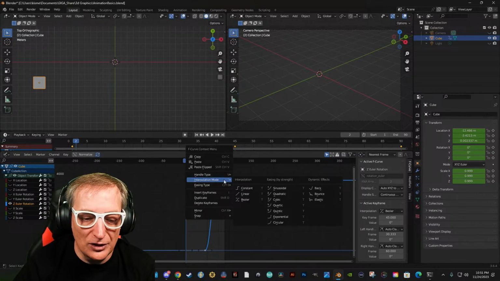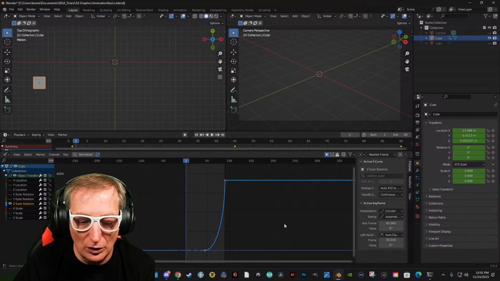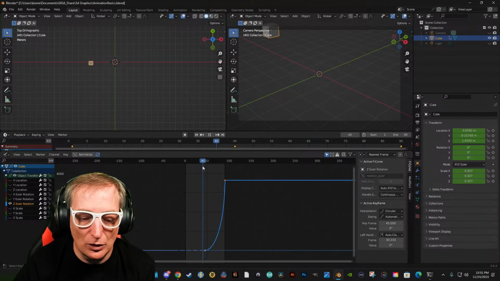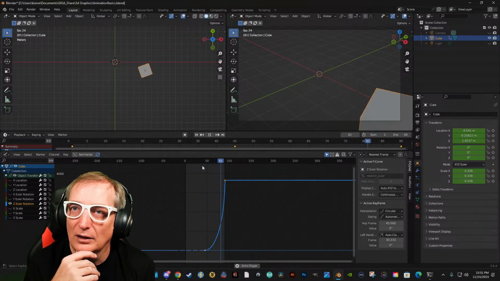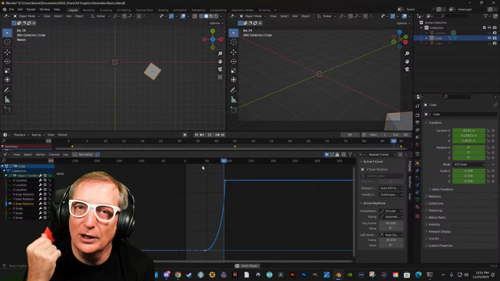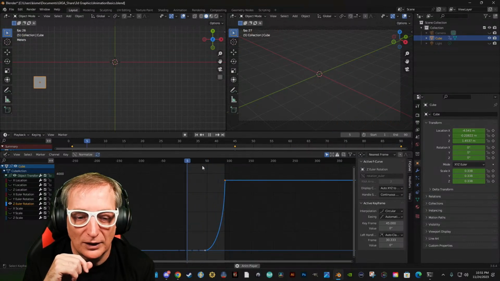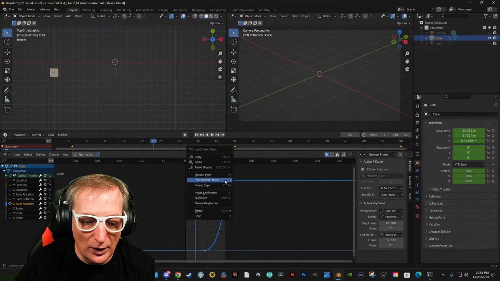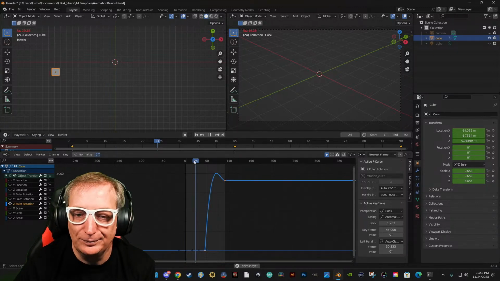We can also go in and say, you know what, give me a nice circular one. Again, I would try all these out to get a feel for them. That's the one we want. See how it comes in and just does its thing, right? That's what we want it to do. Right there. We can also go in and say, okay, you know what? I want it to be a bounce.